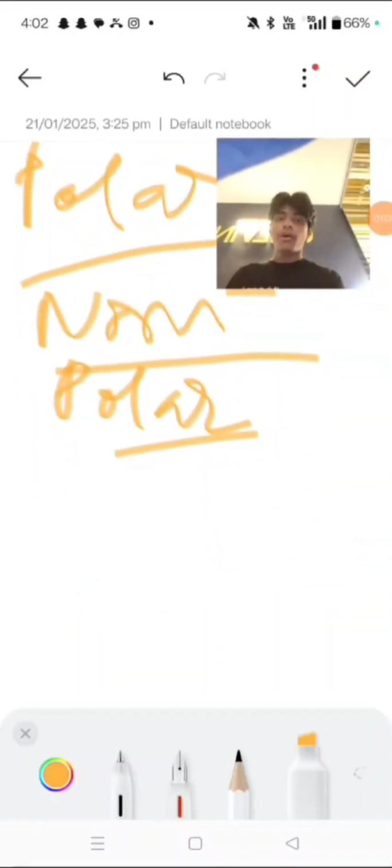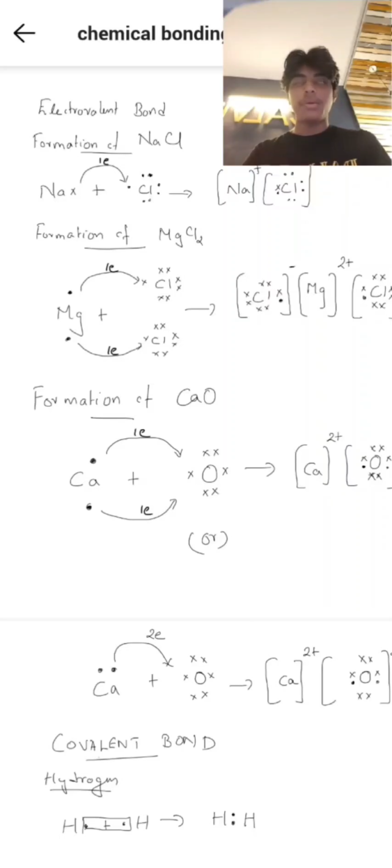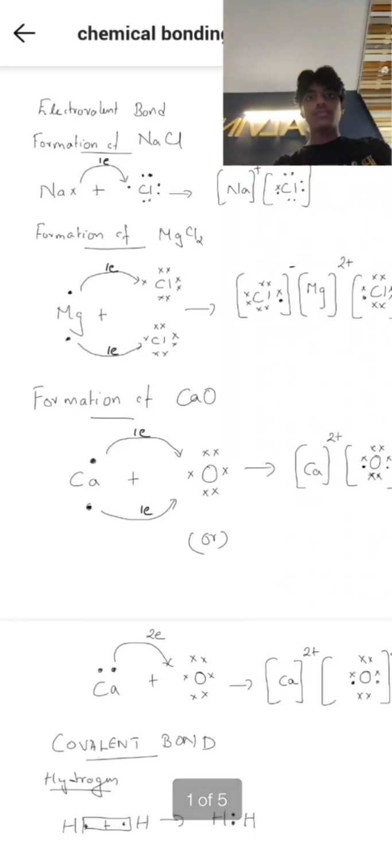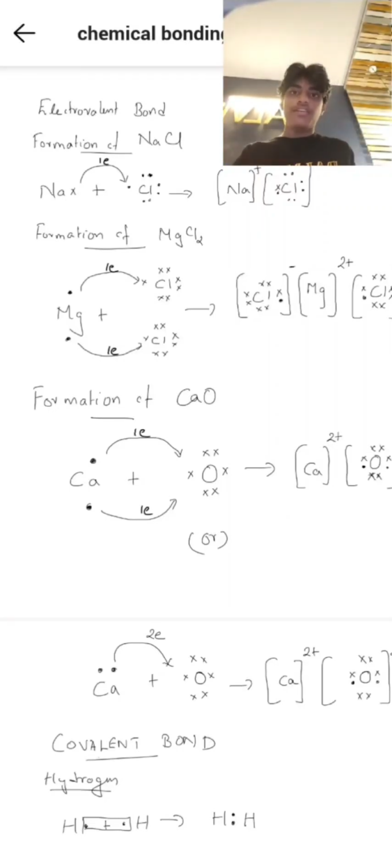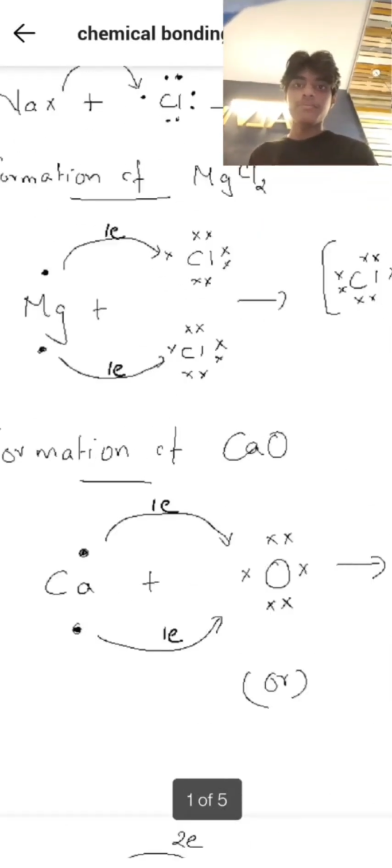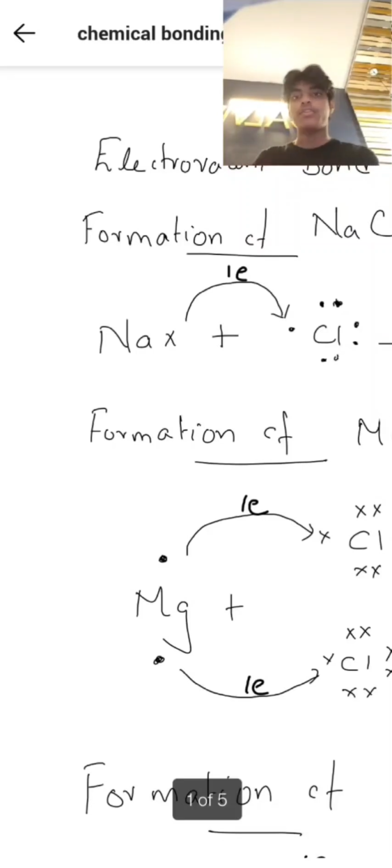Like if you take the bond of hydrogen, or the bond of oxygen, all these are non-polar covalent bonds. Okay, so firstly we have our electrovalent bonds. As I told you, an electrovalent bond basically takes place between a metal and a non-metal. A metal donates its electron to a non-metal in order to form a stable compound. I already gave you the example of NaCl, which is common salt. How is that formed? You can clearly see sodium is giving one electron to chlorine.